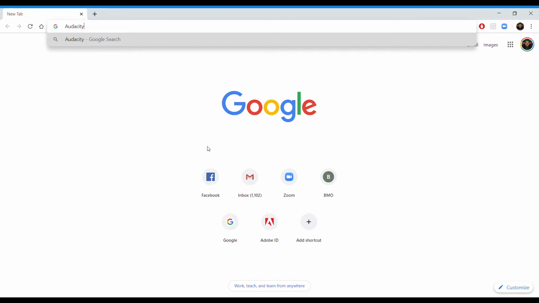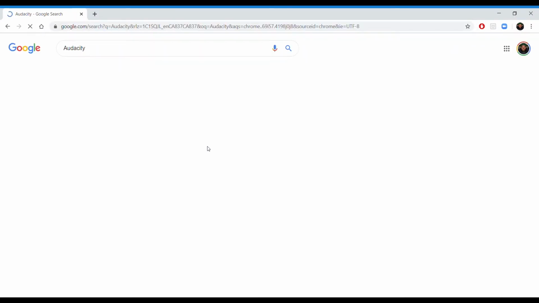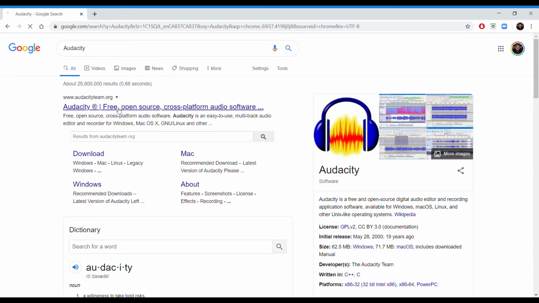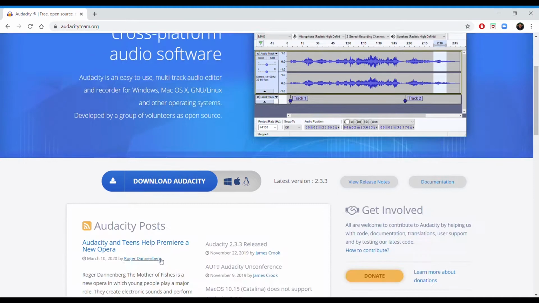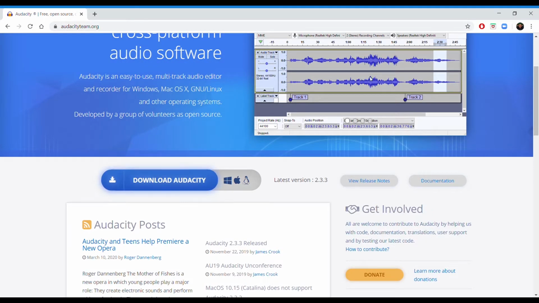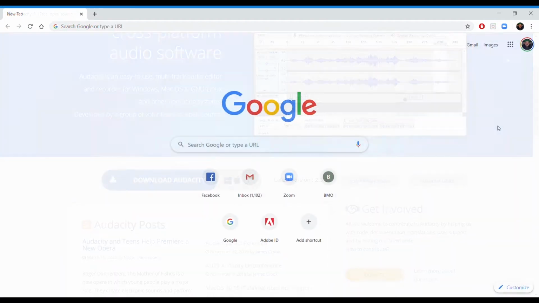And if you're having some issues, you can always go to YouTube, and there are plenty of tutorials online, people offering advice on how to use Audacity. Now, that's for PC users. If you're a Mac user, you have GarageBand pre-installed on your computer. Very similarly, there are tutorials online if you're having issues maneuvering that software as well.